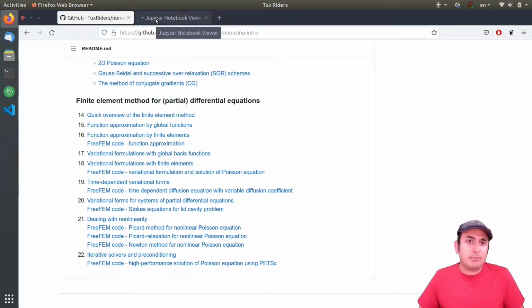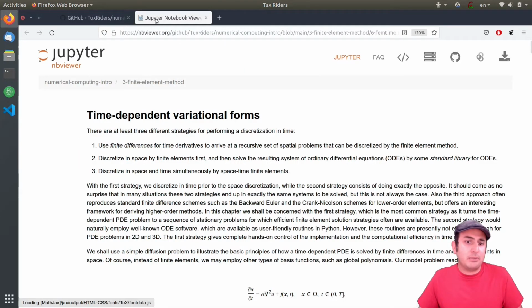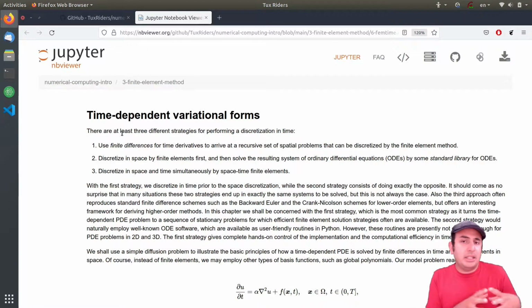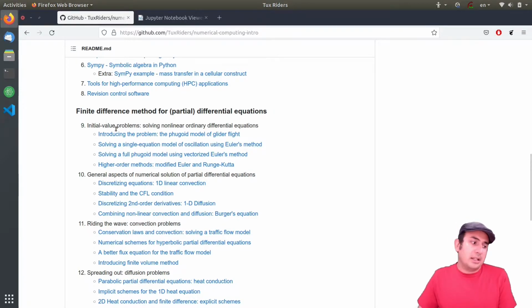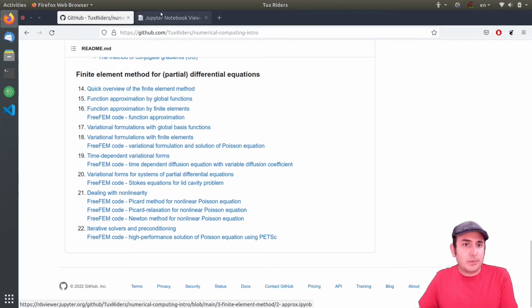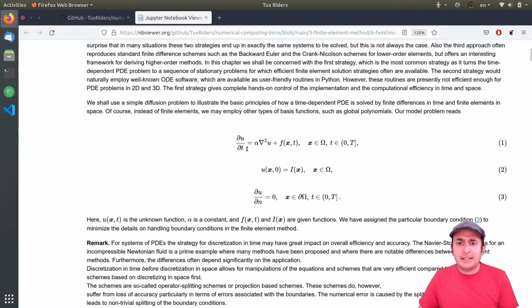This is very simple, as I said before, because it's actually a combination of finite difference for the temporal terms and finite element for the spatial terms, for the terms that we're dealing with space, and then that's it. And then all the techniques that we know before. So it's actually a combination of what we have learned so far, plus what we discussed in the finite difference videos. So let's start with that.